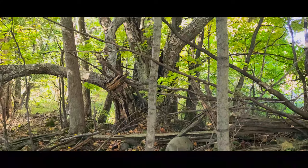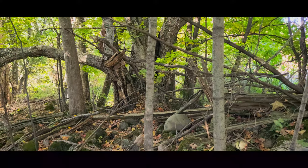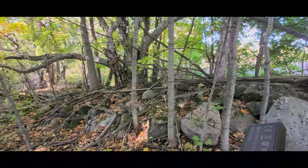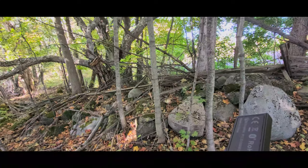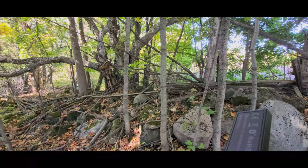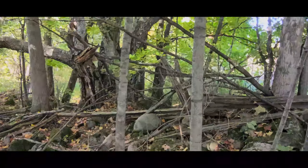So maybe like this angle right here. I'm going a wide angle. Yeah, so maybe like that. There's my gimbal in my hand there. I'm holding my phone and the gimbal in the same hand. So let me switch back to, there we go.